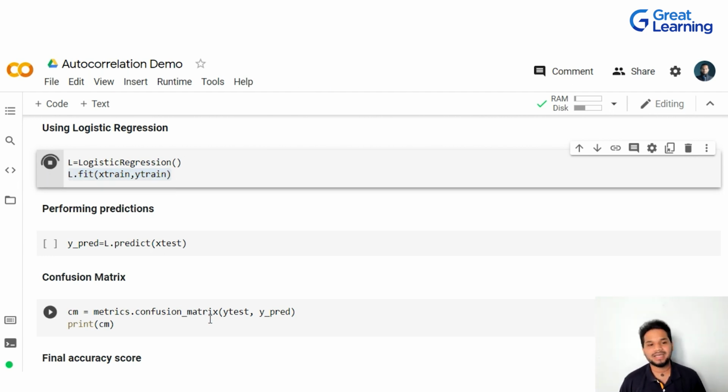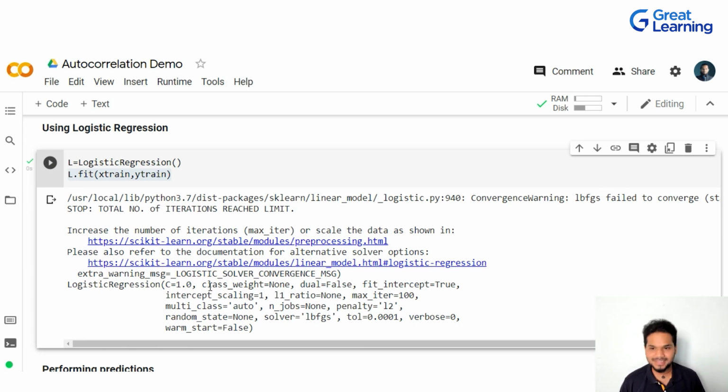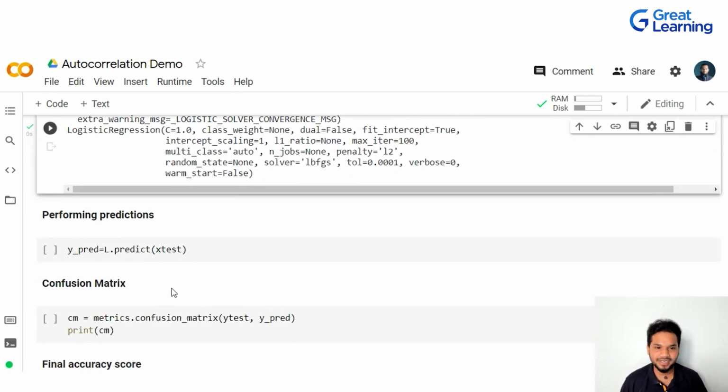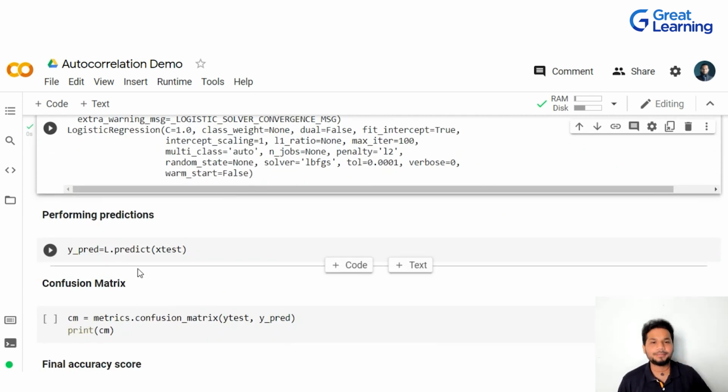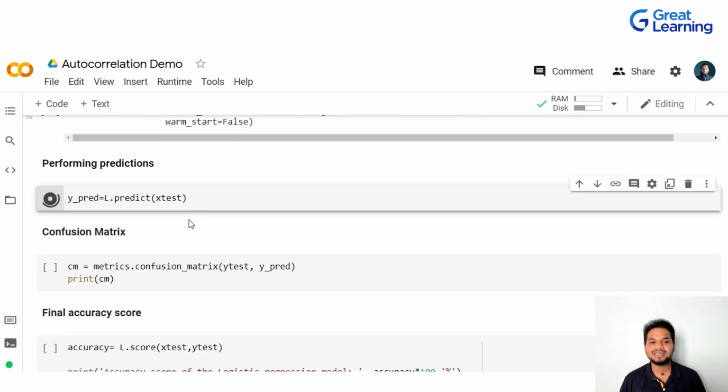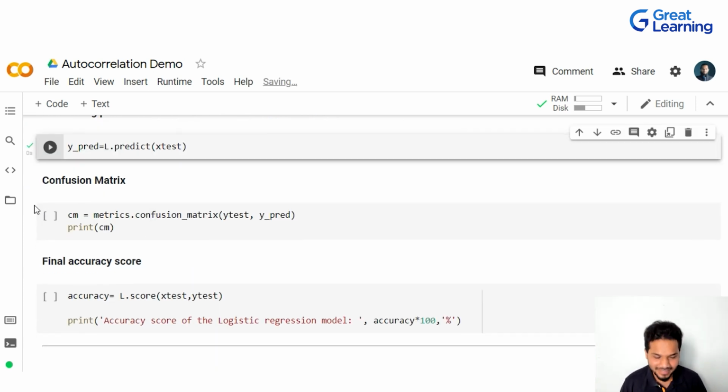Now, as soon as I hit play, it's going to give me a small warning probably. Yes, as you can see, it says there's a total number of iterations. Basically, it finished its total number of iterations in terms of learning. You understand that it's a repetitive process, right? And then coming to the last step is us trying to perform predictions. We are testing to see if our machine learning algorithm learned anything.